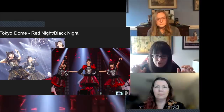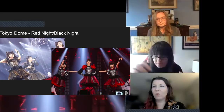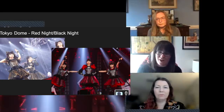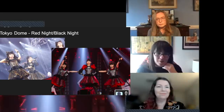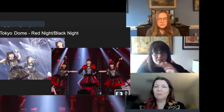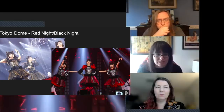And then there were three different elongated walk stages. I can't think of the word, the runway. Thank you. The runways were in the shape of a coffin, which was really cool. And they did a two-nighter as well, each night having a completely different set list than the other, because they were playing from both of their albums, BabyMetal and Metal Resistance.